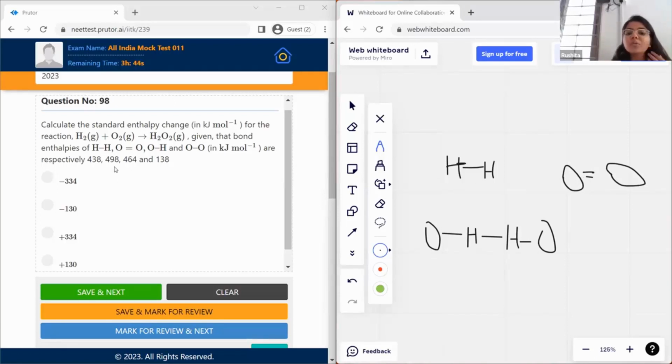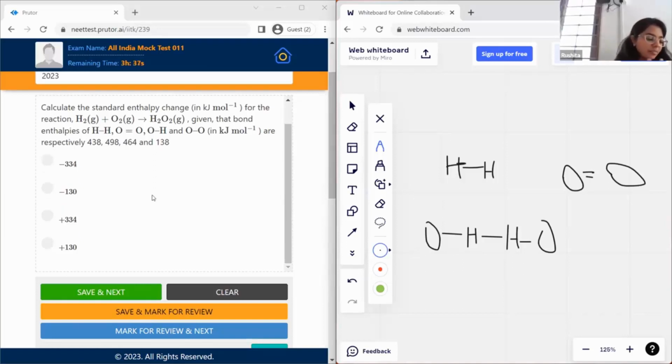So that way, if you do, you'll get to know. You just need to calculate it. You need to make a structure and then you need to calculate it. And if you do it, you'll end up getting 130, if I'm not wrong, I had calculated it. I'm not sure. But you just need to calculate it now and it would be done.